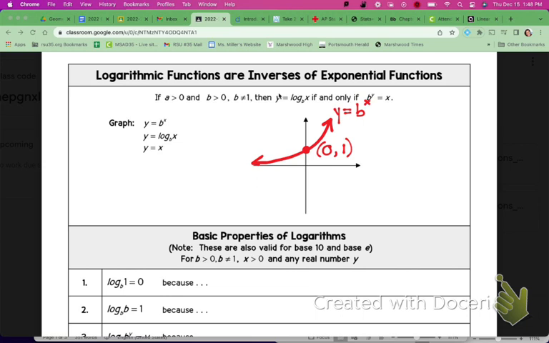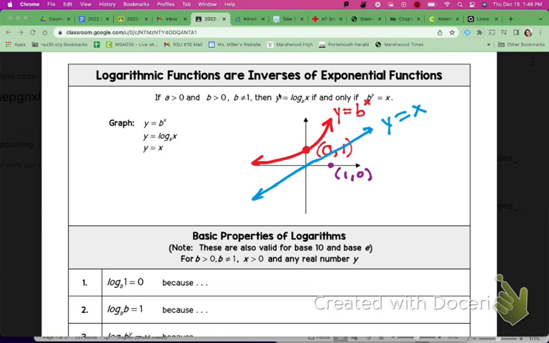Now, we know that inverse functions will always reflect over our identity parent graph, which is your y equals x. So let's go ahead and dot that in. So I guess I don't have to dot it in since I'm doing a different color. So here is our line y equals x, which we know things will reflect over. So if I had to reflect the point 0, 1 across the line y equals x, not the origin, the line y equals x, what would it become on the other side? Reflecting over the line y equals x, we just flip the x and the y coordinates. So 0, 1 would become 1, 0 over here.